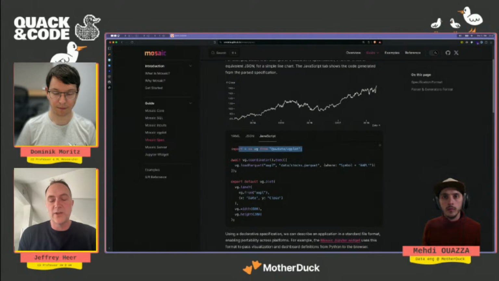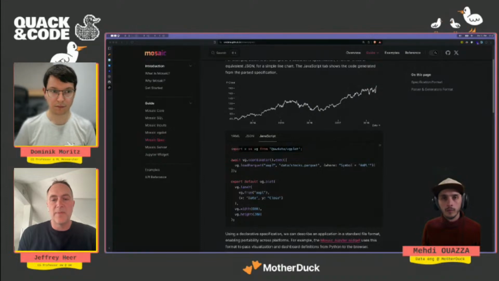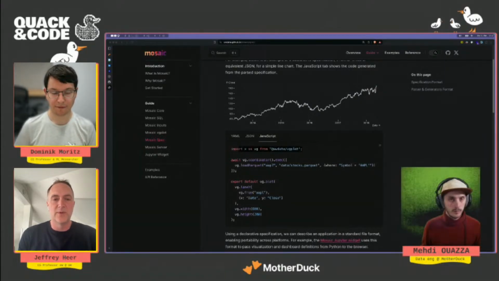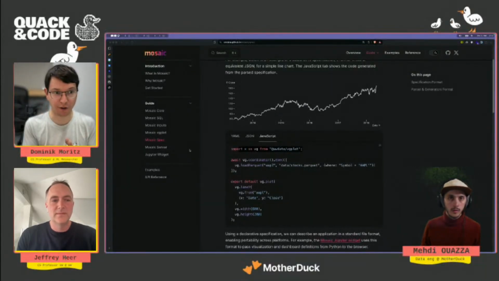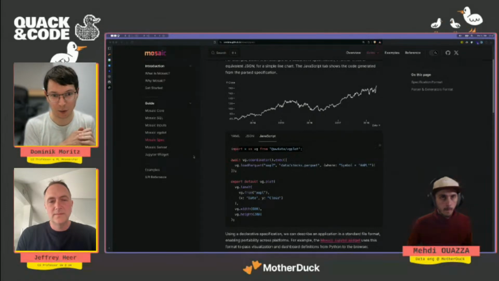And so when we start talking about how you use this in Python or Jupyter, you actually generate a JSON specification as the description and then pass that over to a browser, say running in an output cell of a notebook. So one thing you can think about here is, if you think about Vega-Lite and things we learned from it or from other projects, a lot of that influenced the design and features of Mosaic. So having a declarative specification, we noticed, is quite useful because other APIs can generate it. And so that's why you see YAML and JSON support here.